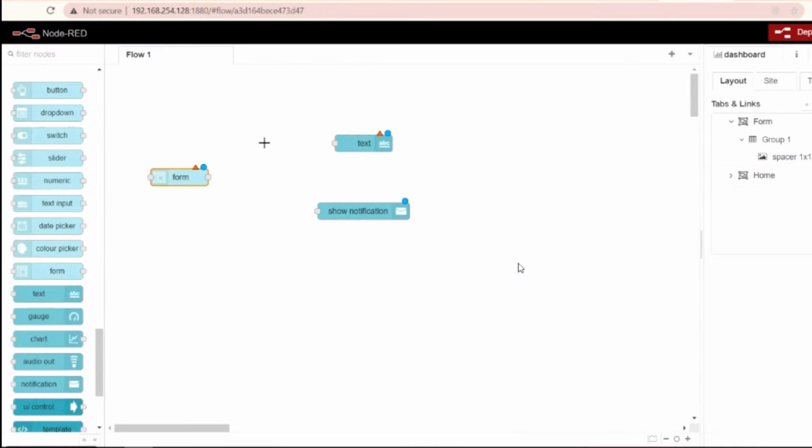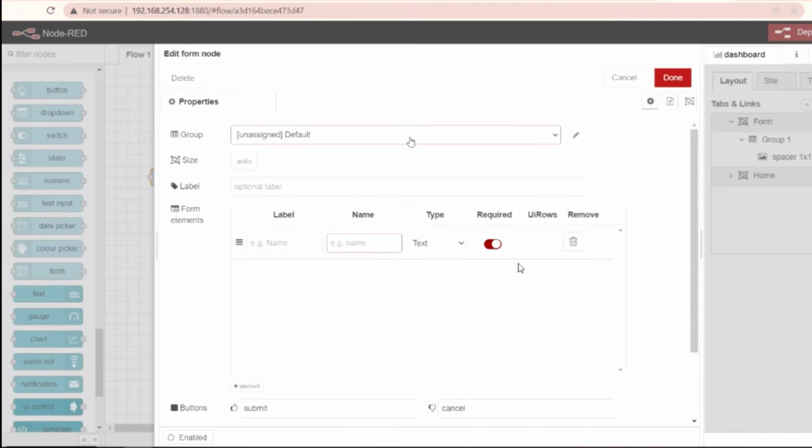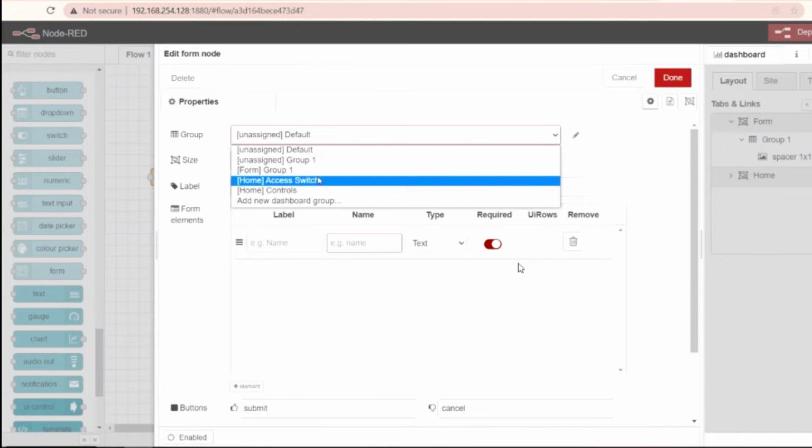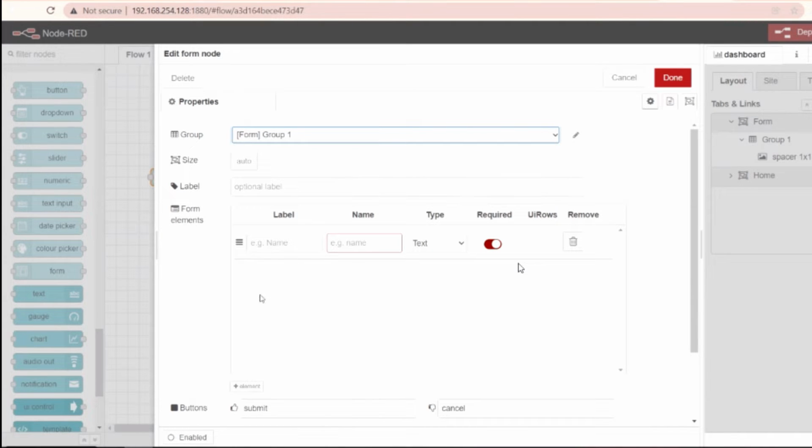So let's just experiment things that will be working with our Node-RED. And then we'll be selecting here. Okay, we'll be assigning group 1 here, and then let's add some names. So let's add the information that we'll be getting.